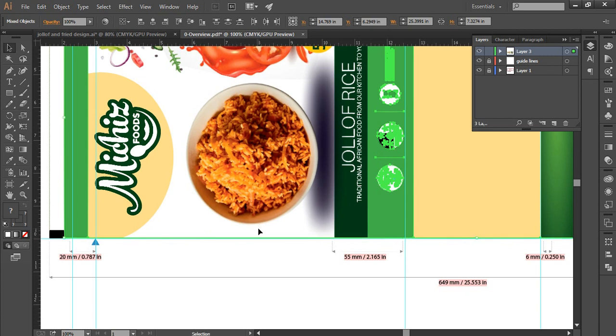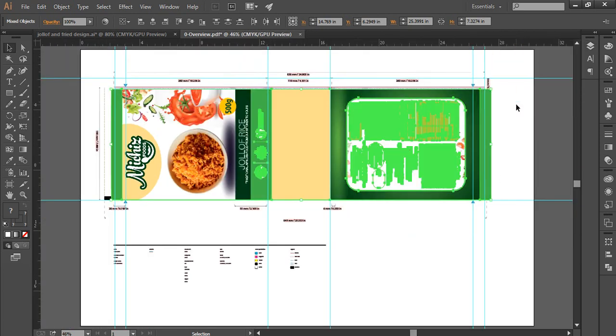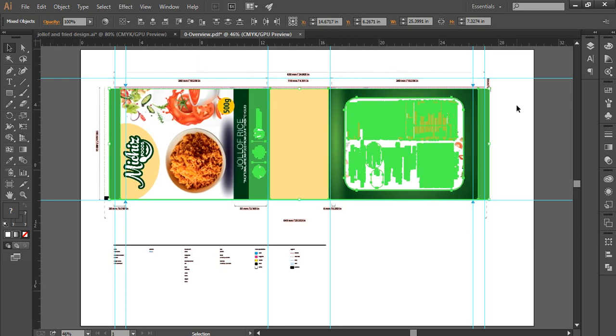So I'm going to zoom out, Ctrl O, and after zooming out, I can see now that from the design, from the template, we'll have to just adjust this.